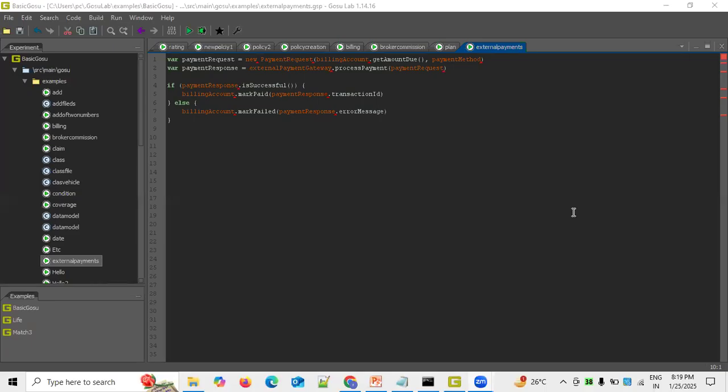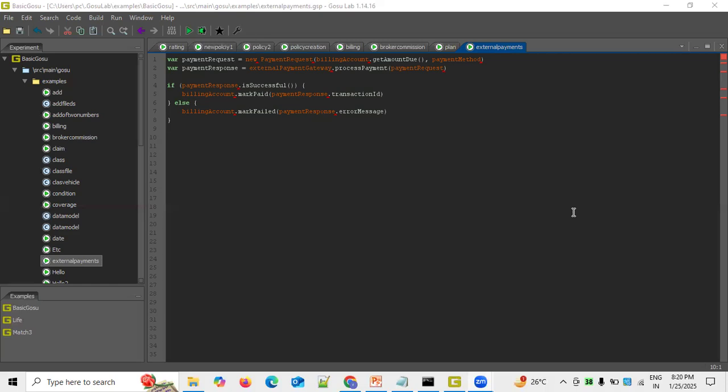Right. So, in today's session, we are going to discuss a scenario wherein integration with external payment systems, especially when we are working on Guidewire Billing Center as a developer. As far as the Guidewire applications are concerned, especially in property and casualty insurance, PolicyCenter is majorly used for policy administration. ClaimCenter will be used to process the claims. As far as BillingCenter itself is concerned, it will be managed and used for billing purposes.